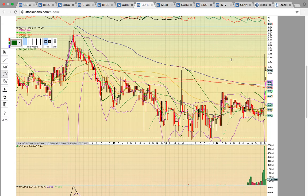This is one of those crypto payment plan type companies, and those guys are really hot right now. We've got multiple stocks in the sector that are in play. Notice this weekly chart here. You have to go back to 2014 to see levels that this is hitting currently. What we're looking for is a retrace back up to this 32-cent level. It's not necessarily going to happen right away, but if this uptrend continues, that's where this baby's headed. It just depends on your time frame on how long you can hold.